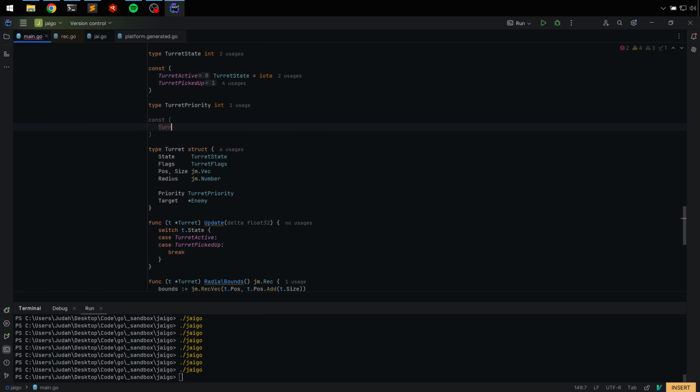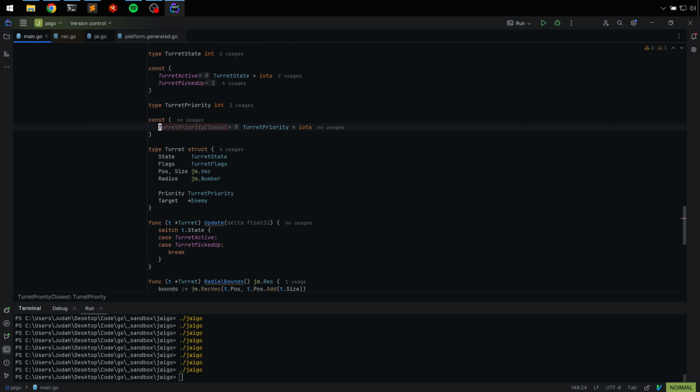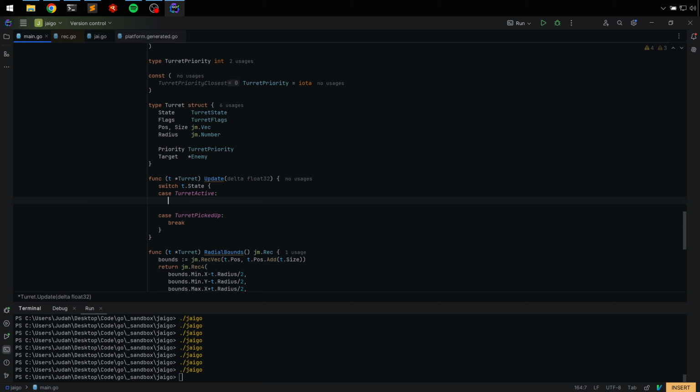So turret priority closest. Yeah, so we want that, because some games do it to where they target the closest one. Some do it to where they target the one with the most health or the one that does the most damage. We're not going to use it for now. We're just going to literally always keep it at closest. But that is a helpful thing to do.